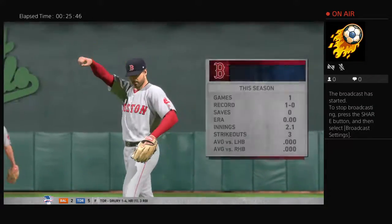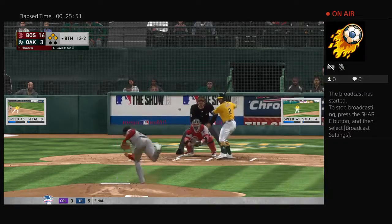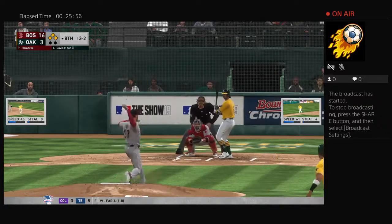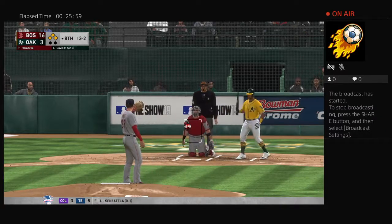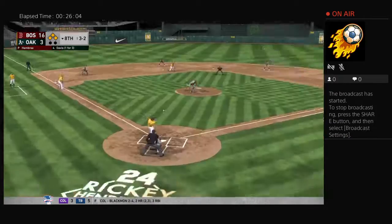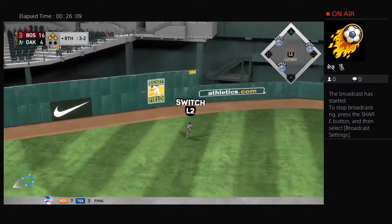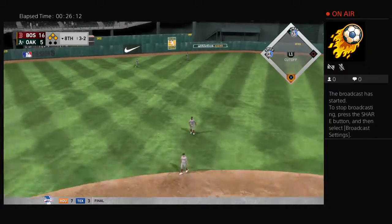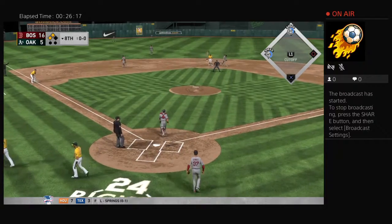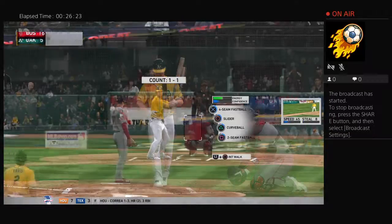Heath Hembry is summoned in the toughest situation a reliever can face. Bases loaded, nobody out. And it's fouled away. Another full count pitch home. He spoils another one and will do it again. A payoff pitch one more time. A swing and a drive sent out toward the gap. But that'll hit off the wall in left center. 1 run scores. He's in at second safely as they also score a pair of runs on the play. Now you simply cannot offer a pitch like this to a hitter.